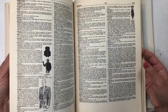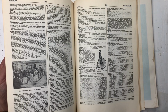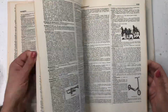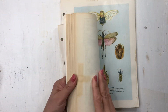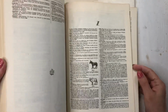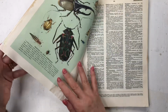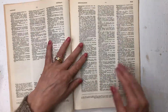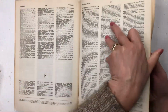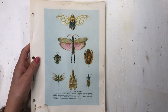So it's almost like maybe a thesaurus or a dictionary. I think it's French. Even better. Okay, so it's this one. Oh, and I love this image. There's no date on here. I wonder what this was for. Look at this one. Oh, it's province of Quebec, but there's no date on it. Oh, this is gorgeous. I love the fact that there's already water stains on there, and then it's just the same thing. Maybe it's one of those files, because it does have the spots where you had to fill in, you know, you got a book each month or something like that. But yeah, I'm happy I picked those up, even though it's different from what I thought it would have been.